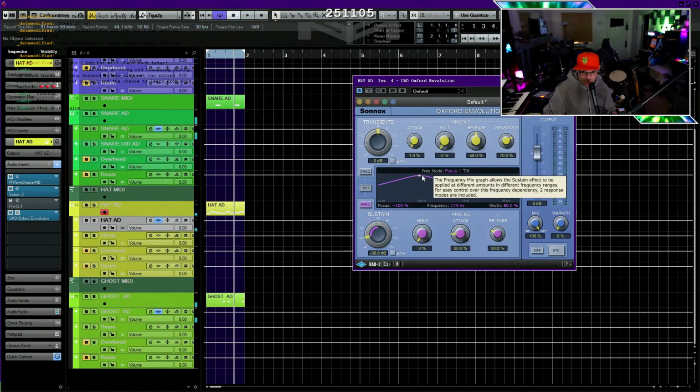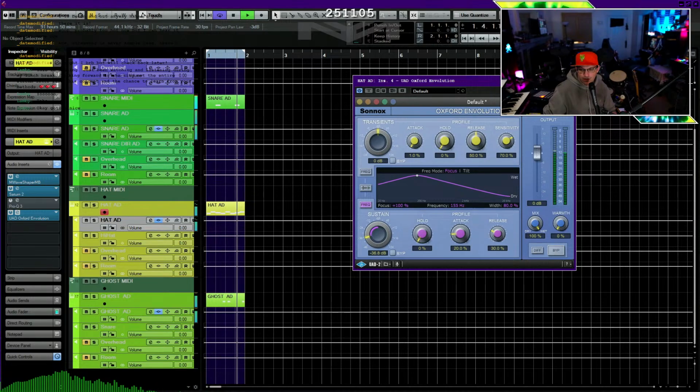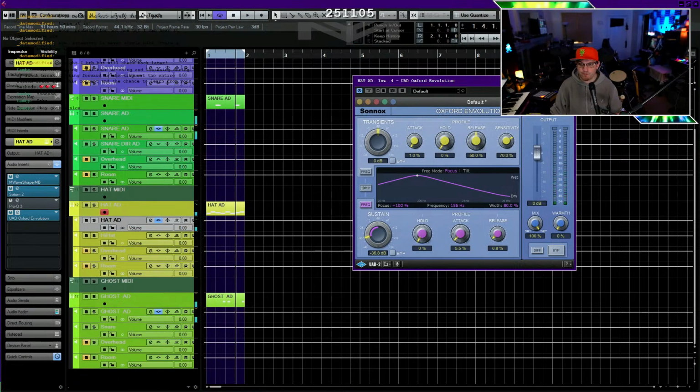You can hear that pretty clearly where down here it allows the tail on the highs, but if I move this up, the tails on the highs start disappearing. And that's fine, that's plenty.